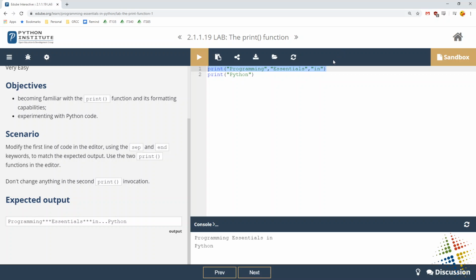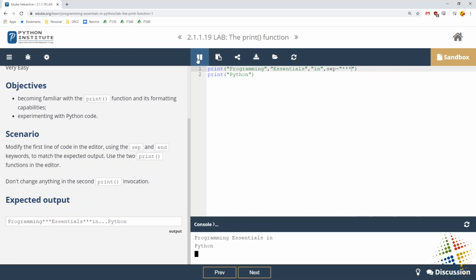And so we can do that by simply coming up here into our first print statement, because that's the only one we can edit. And we add in another comma, and then we use the sep keyword. And sep equals is how we identify what the separator should be, and then we can go ahead and put in some quotes and put in our stars.